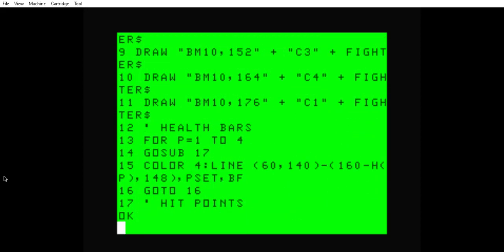Actually it doesn't matter, okay? These are pretend hit points here, so each one is going to equal, say this guy lost half of his life.